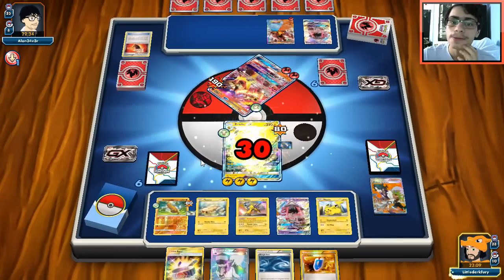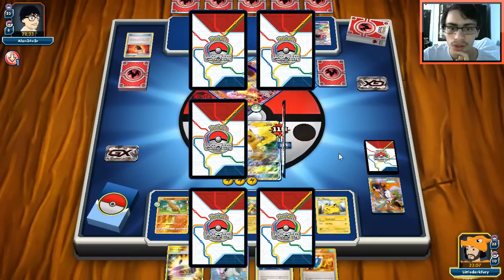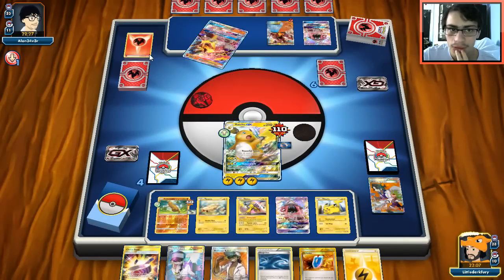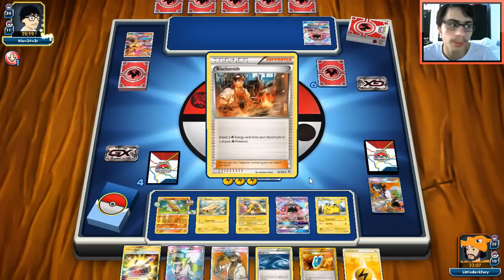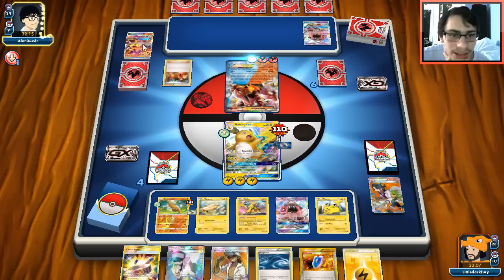Now, we're taking a buttload of damage in the process. I forgot he did Shell Trap. So we'll see if we actually end up getting knocked out here by Volk. Does he play Blacksmith? Let's find out. And if he knocks me out, we could be in trouble because we wouldn't be able to. I mean, we could hit him with Lele. No, Blacksmith, you suck. Ugh.